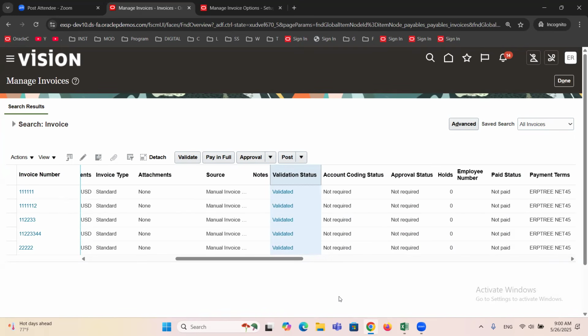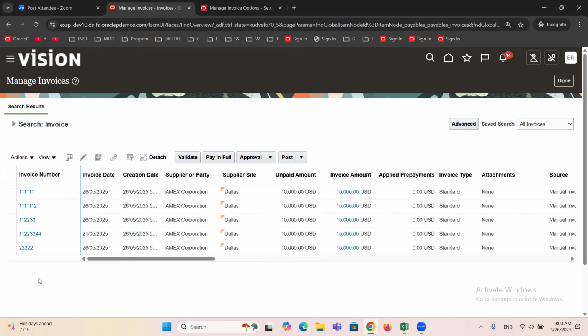The system identified in all the invoices that the header line distribution is matching, tax is not applicable, the invoice is not a matched invoice, and conversion rates are not required. All were verified by the system, everything is fine with these invoices, and they are created. Now for any invoice you can also see who created it.